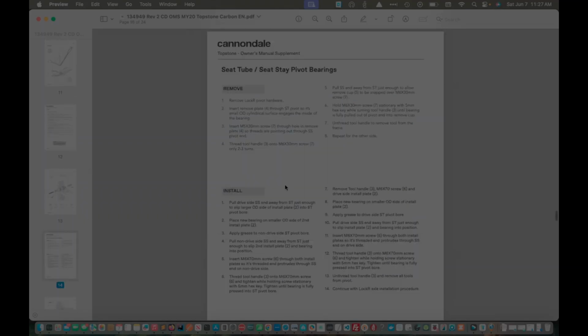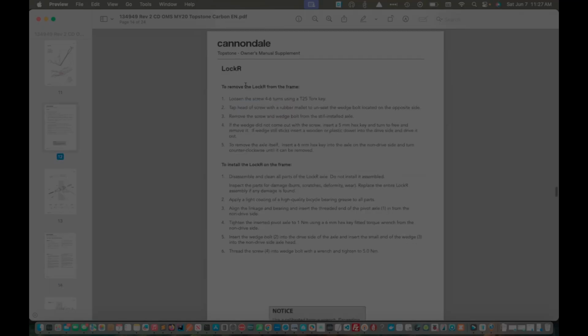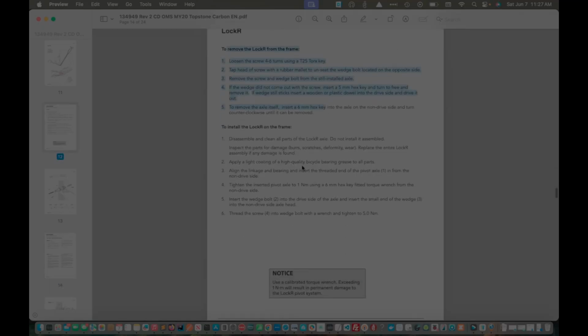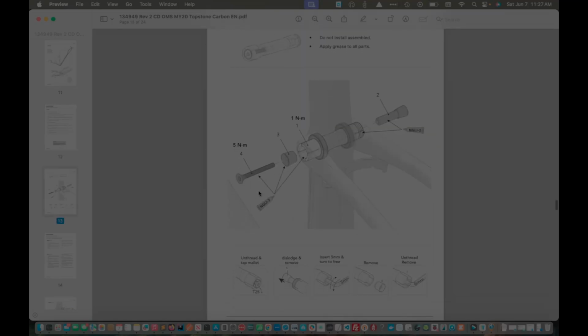Let's come back. By the way, this is just the Cannondale Topstone owner's manual. So the first step to replace the bearings is to remove that Lock R pivot stuff. So for that, we have to jump up here. Got some instructions for removal. But the way it looks to me, the game plan here is I'm going to back out that screw 4 to 6 turns so that it'll look like that. I'm going to use the mallet to hit it. And then it says this should be dislodged.